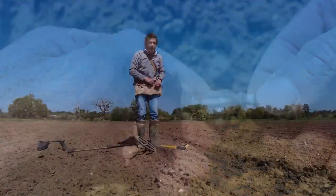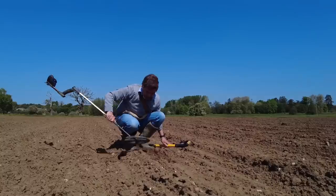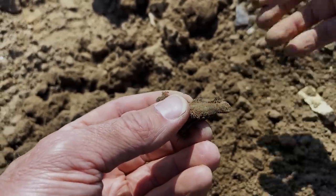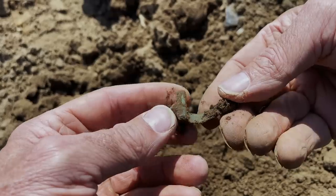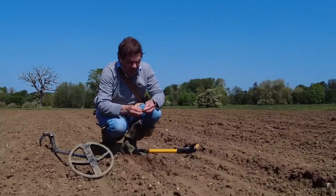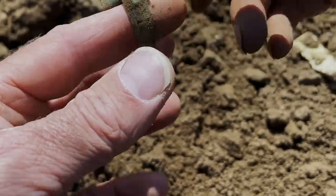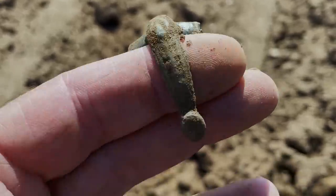Just down here — I'll plug my speaker in in a minute because I'm definitely coming to what I feel is a hotter area — it's another brooch, but this one looks like it might be a bit fuller. Look at that — absolutely wonderful, what a cracker! Now that's missing its pin, but it's damn well got everything else. This is a beauty. I've not found this design before. I thought they were called head stud brooches, but I'm not sure — I think this is a bit of a variation on a theme. It's just an absolute little cracker. I'm completely thrilled — that's made my day. I could go home on that.